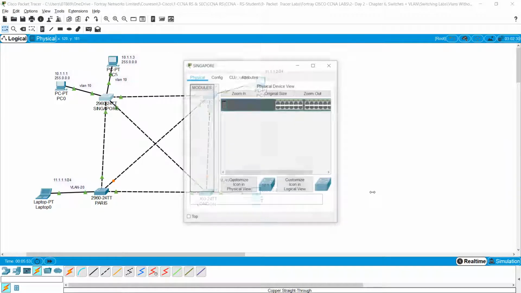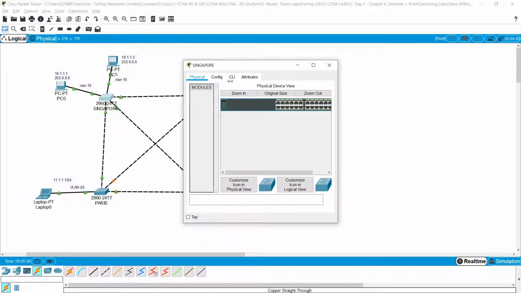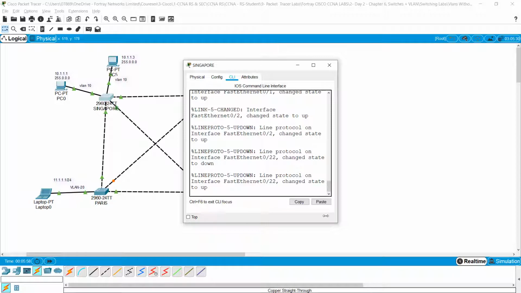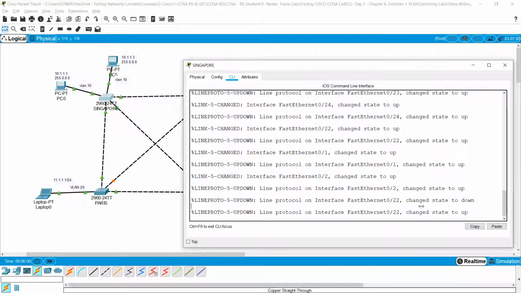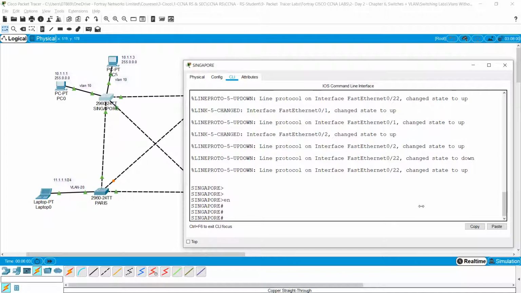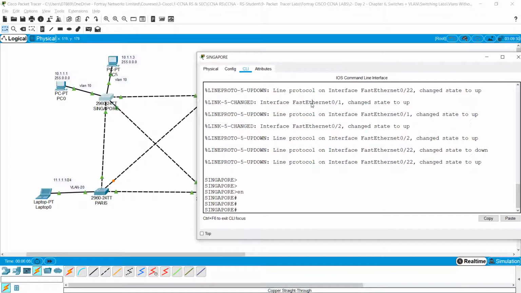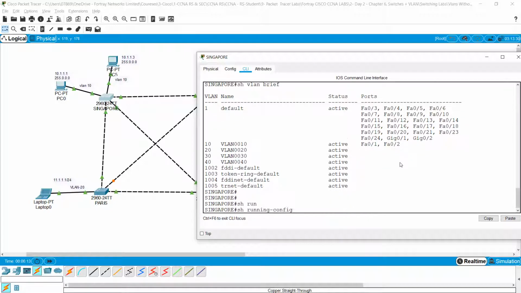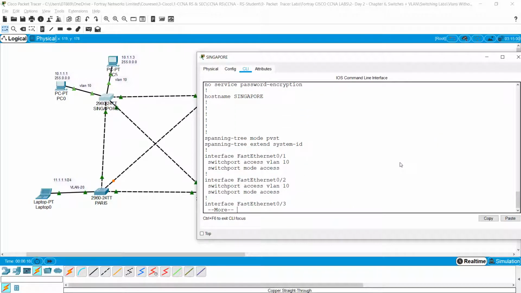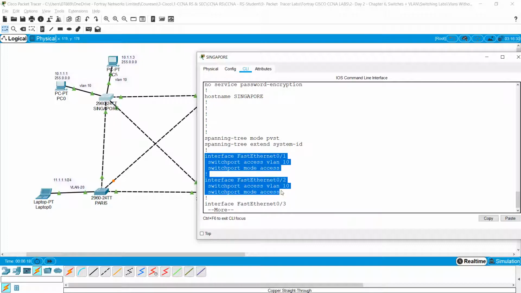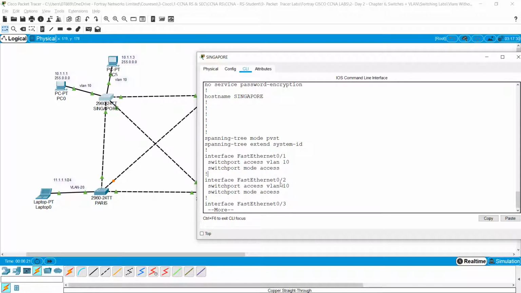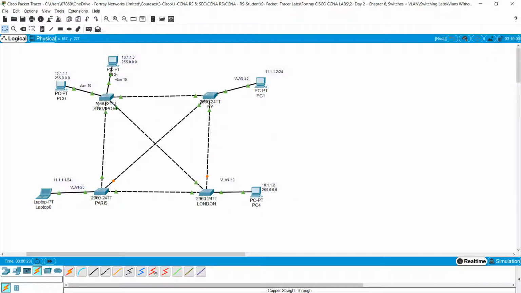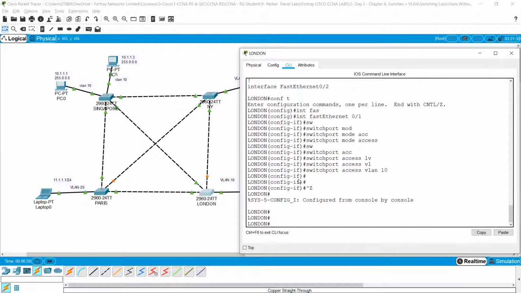Similarly here on this switch, the Singapore side, you see VLAN 10 is connected to F0/2. This is the configuration for F0/1 and F0/2: switchport mode access and switchport access VLAN 10. The port connecting on 22 will be the trunk port, because if it's not a trunk port, it will not carry the VLAN.